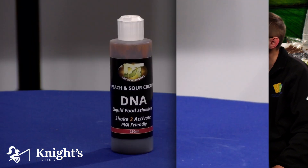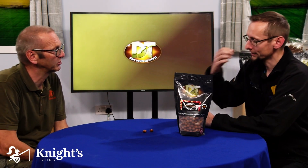Much like our other bait ranges — and you can see here — they're not a smooth bait; they have seeds going through them. The idea is that the bait will leach out its goodness a lot quicker than a smooth bait. It's got those little pockets within it for attractants to escape, and it also allows you to glug them — it takes liquids on a lot better because it has a more porous outer. That all adds to the quality side, making sure the bait does what you need it to do. That is the Peach and Sour Cream boilies from DT Baits.